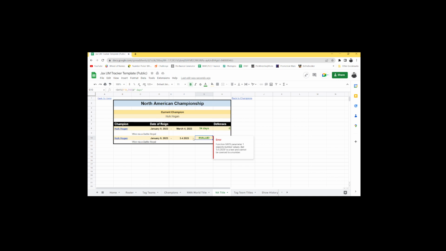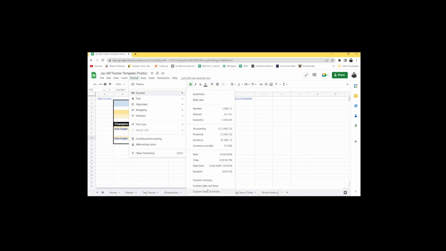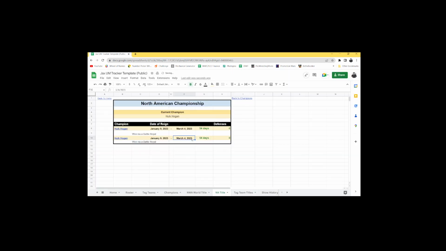Also, you can see that the value went bad. That's because of how I inputted the date. You want to make sure you use the proper format for your date. And now it says 54. If you want to change the formatting of your date, all you would do is click it and click format, and you'll see the number of drop downs up here. You'll want to go to number, and you can choose whatever is either here, or if you want to use a custom one, which is what I do because I like to actually have it written this way, you can click it and hit apply, and it'll apply that date.